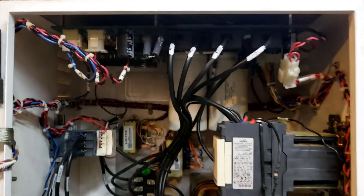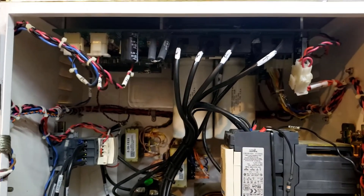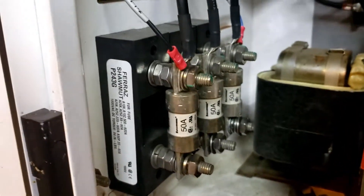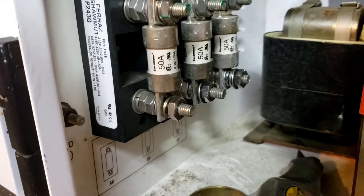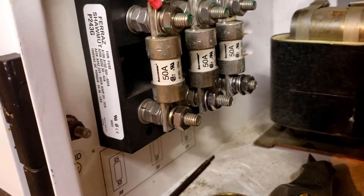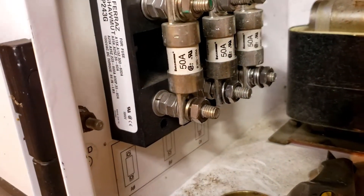A little disclaimer: we do have high voltages in the inverter, so we want to make sure that the inverter is completely de-energized. There are four points of concern. This fuse block here — the conductors on this side are coming from the wind turbine. Make sure your wind turbine disconnect between the tower and the inverter is in the off position. You can also measure your voltage across these fuses. This is an AC voltage — make sure it's zero.